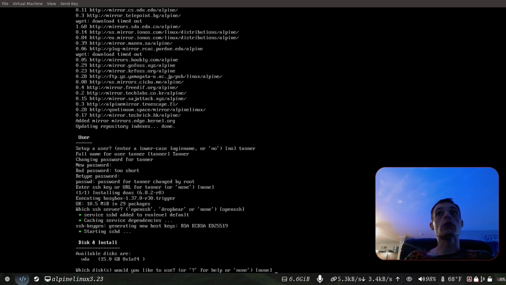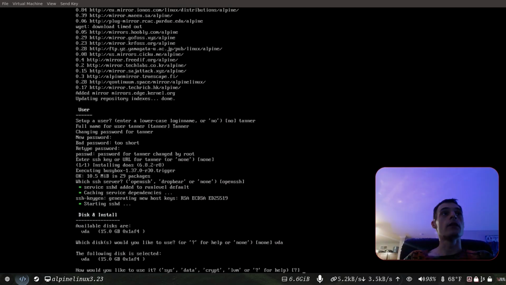Or if you have a solid state drive, this is going to say NVMe01 or something like that. But that's your main disk right there. It's 15 gigabytes. That's really all I need to show you how it works. So I'm going to type VDA.